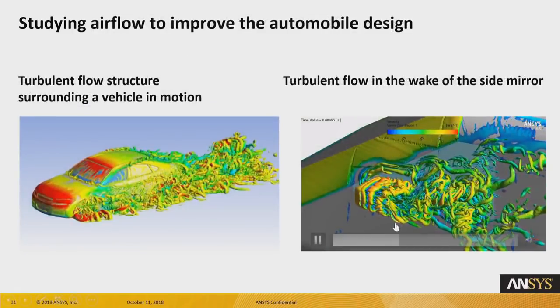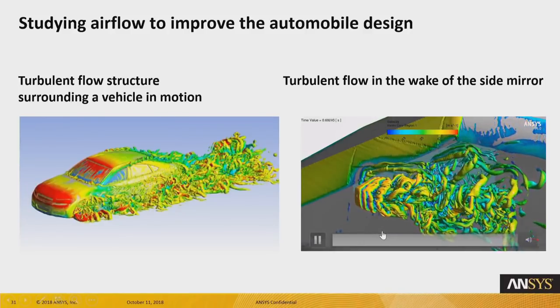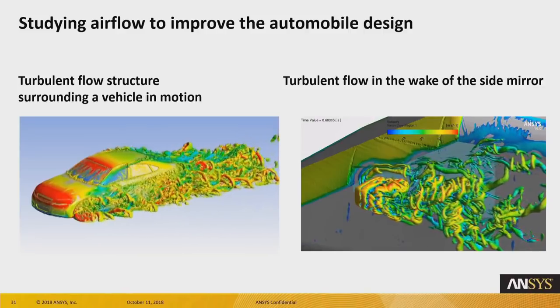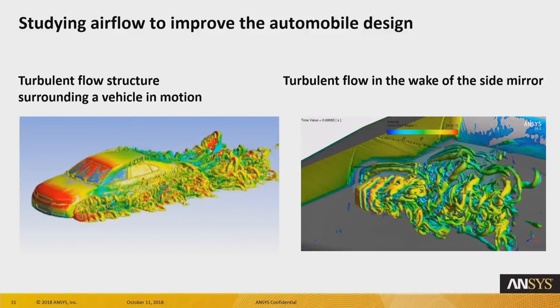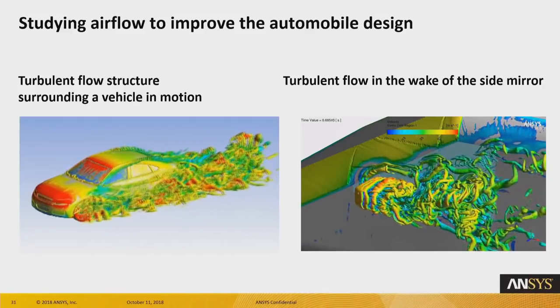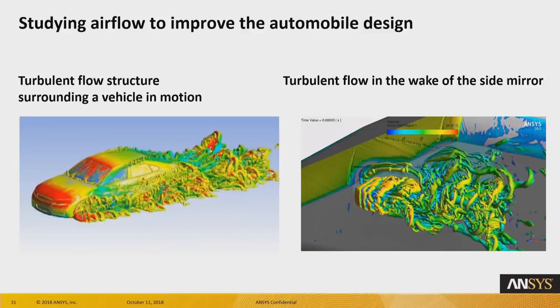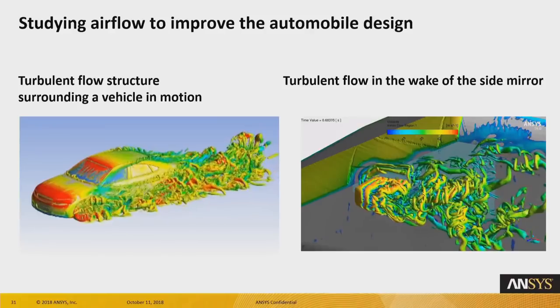We also study external flows a lot. In automotive industry, it is paramount to find out what the external flow looks like in order to improve the automotive design. Improving the drag and lift can drastically reduce the cost of fuel, especially nowadays when more and more companies are building their electric vehicles.